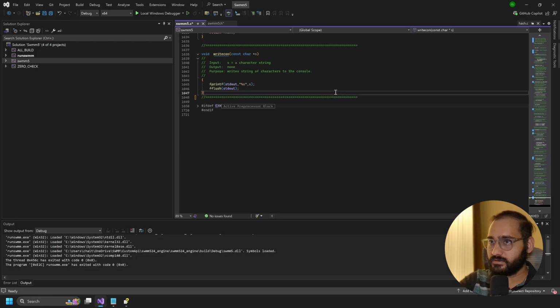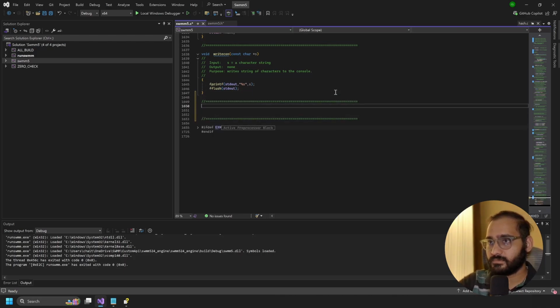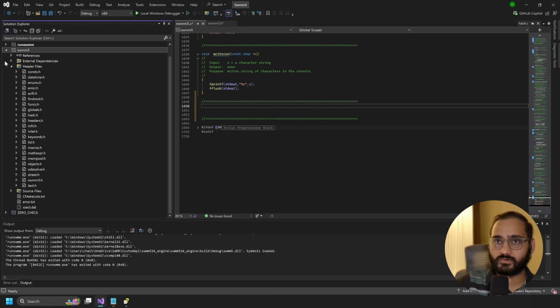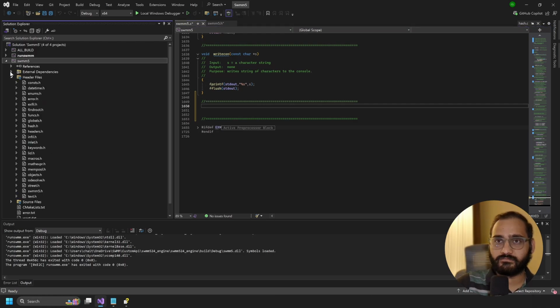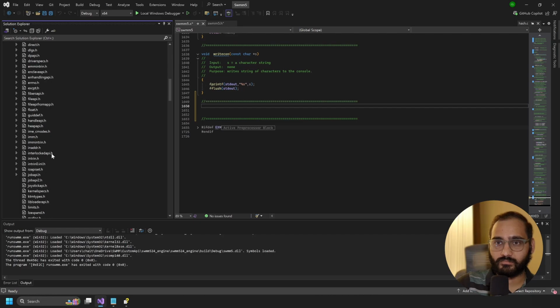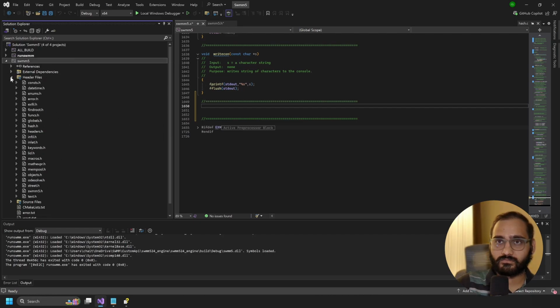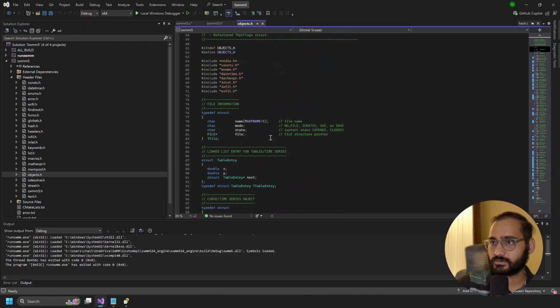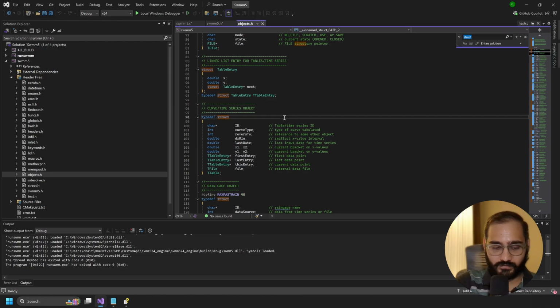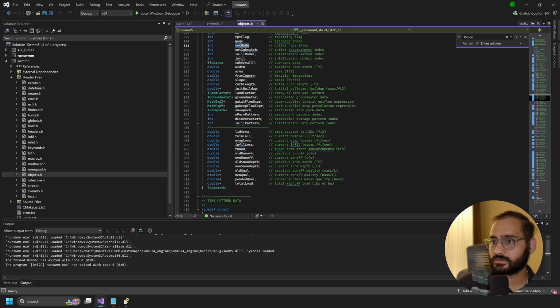So I will write over here: our function will return a node pointer. So the node pointer will be defined in objects.h. I'm in the wrong folder. It's over here, objects.h, and if I search TNode, so this is the struct.